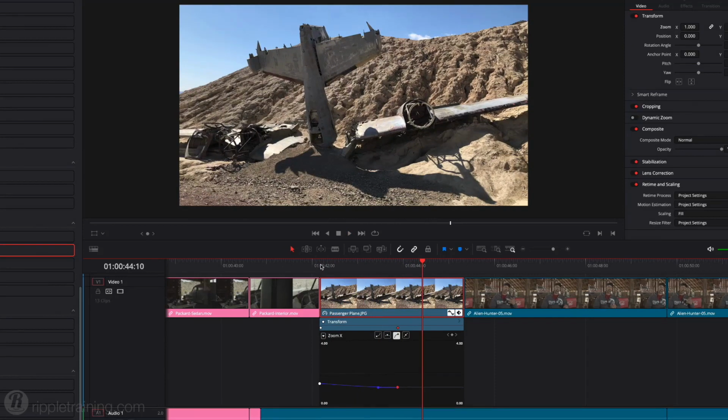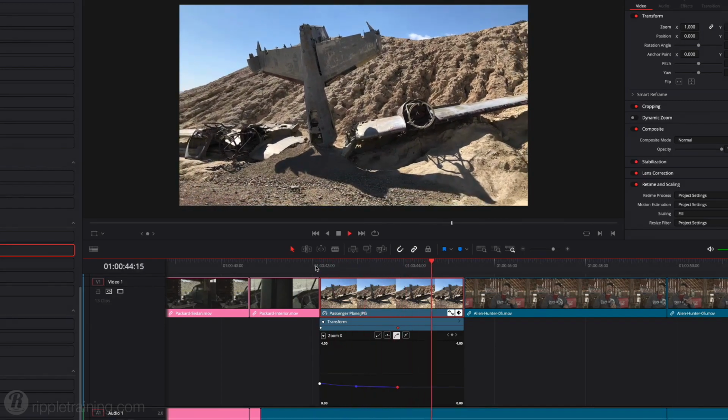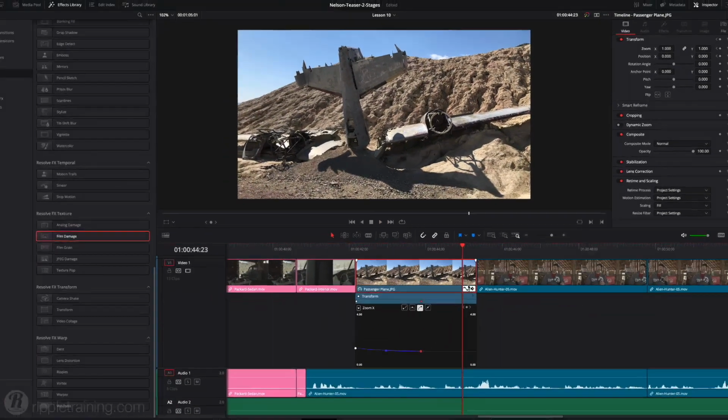The photo now eases into a stop, but there's a weird dip in the animation. To deal with this, drag on the Bezier handle to drag it out and up just slightly. Now play back again, and we have a nice smooth animation of our photo. Close both editors when you're finished.